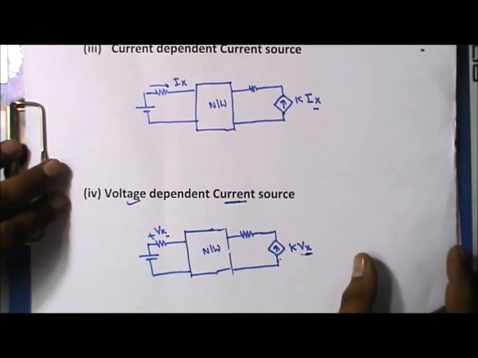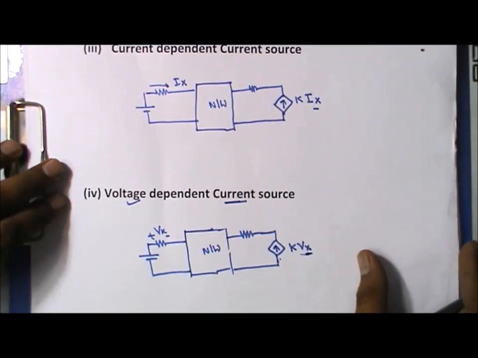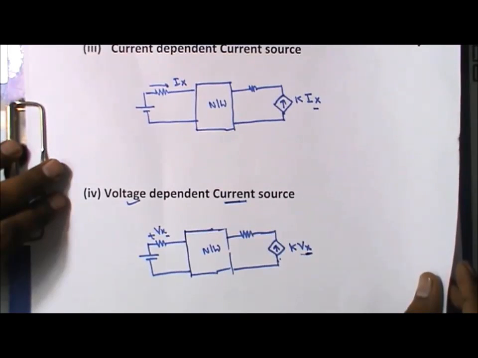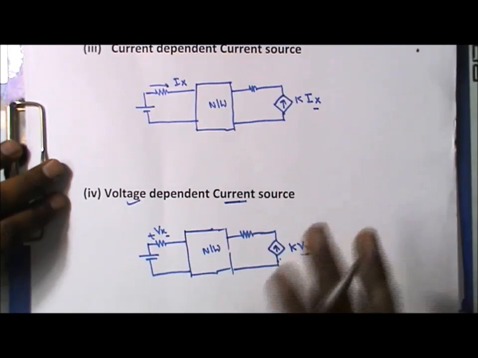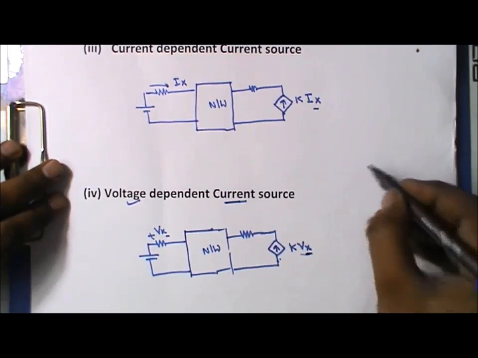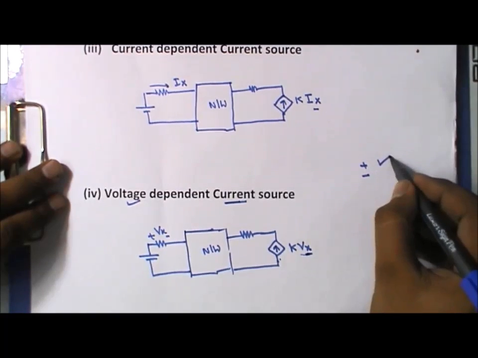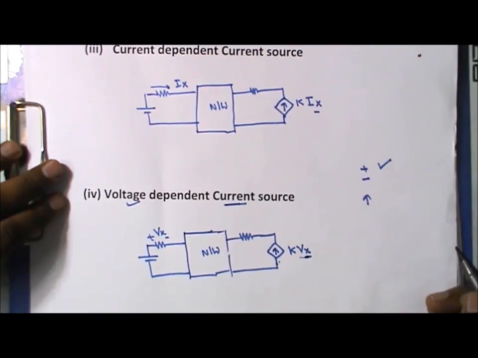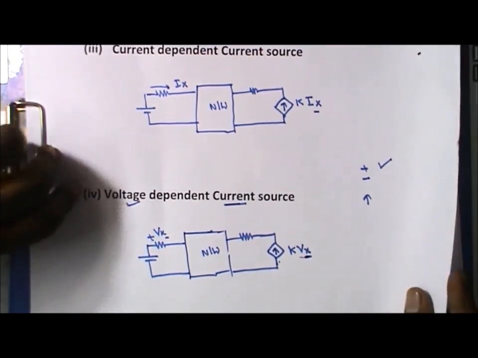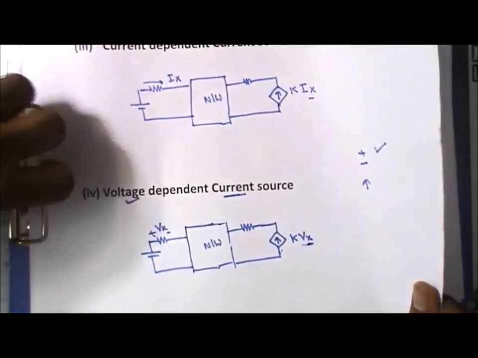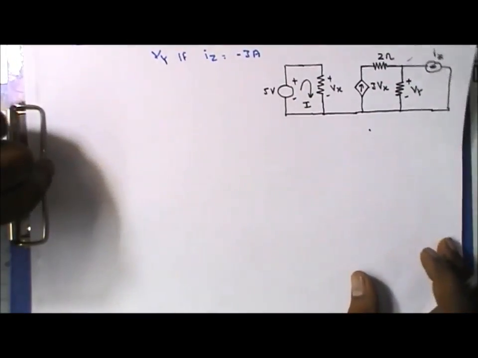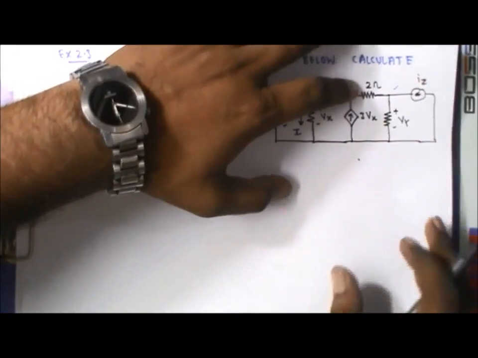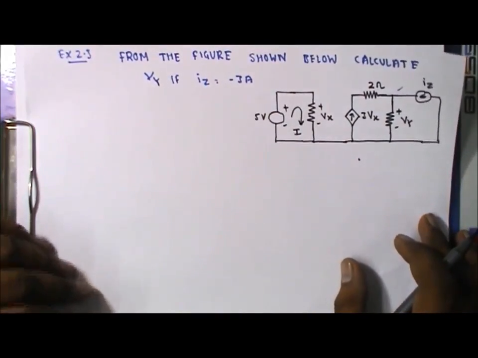So this is the basic idea about dependent sources. I think you have gotten a glimpse of how we can analyze them and what kinds of sources they are. Just observe the polarity sign. If plus minus, that means it is a voltage source. If there is an arrow, then it is a current source. Okay, now next let's move on to some numericals based on these dependent sources. Then we can easily understand how we can operate with them and make basic use of them.